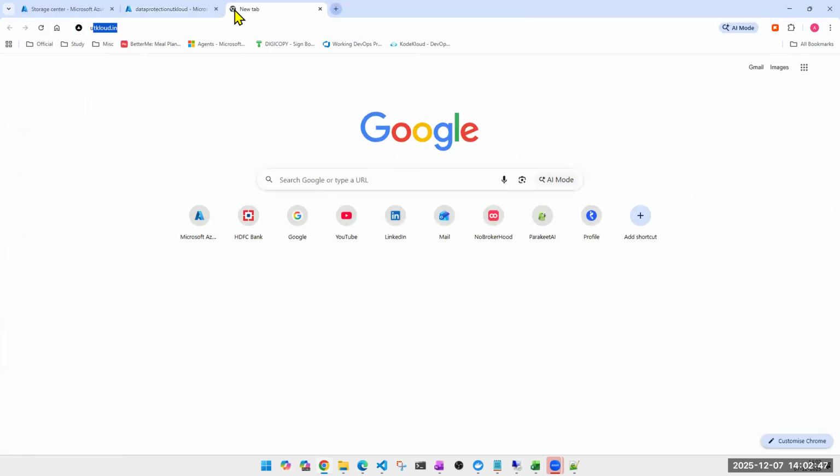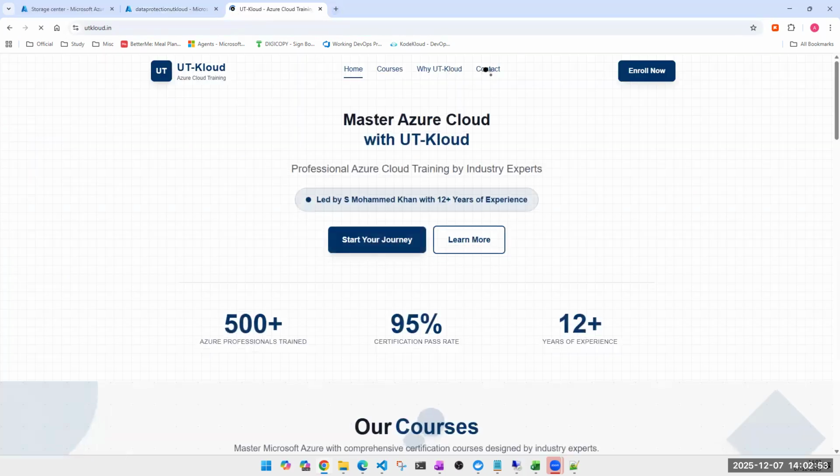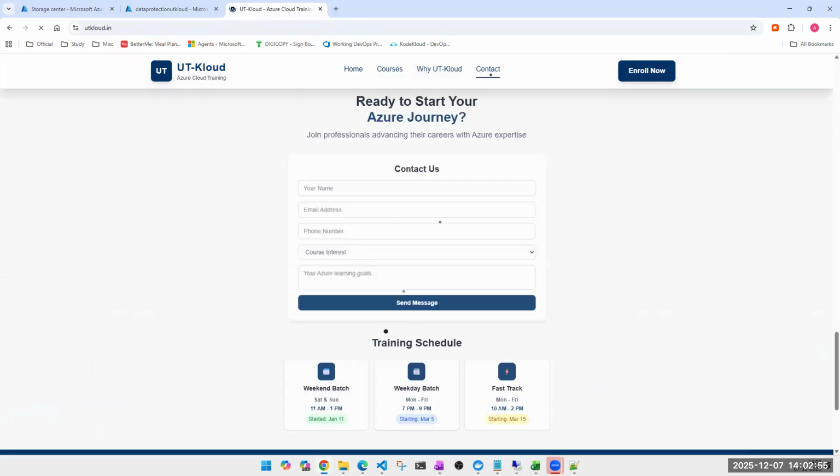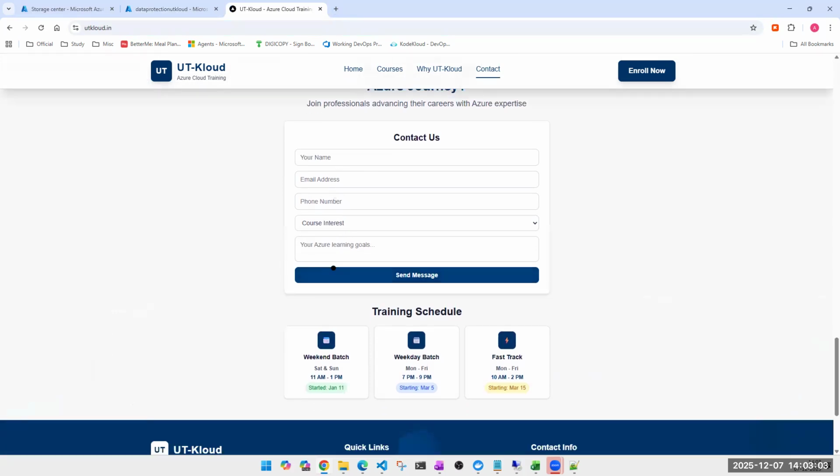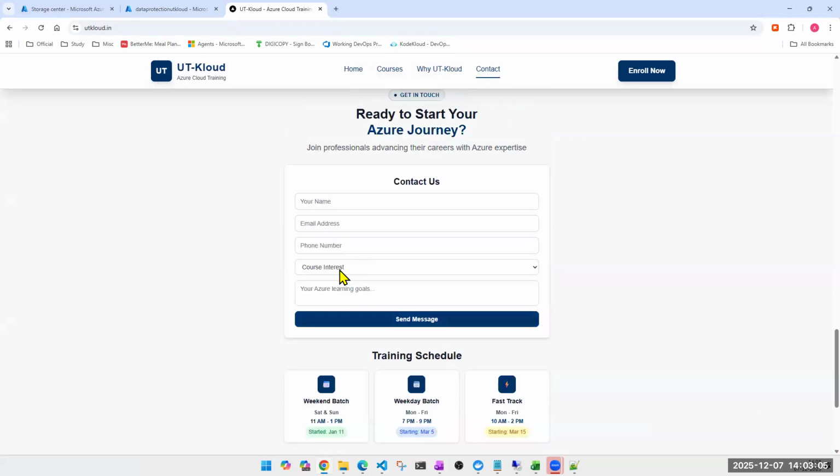Let's say that I'm creating a website like this, right? And I have a page like this, contact. And I want this data to be saved somewhere in this same format. All names should be there, email address should be there, phone, course interested, message, right? Here at the backend, I can use table service. How to connect that with your website, none of your job. Don't worry about it. Developers will do it. Queue, similar.